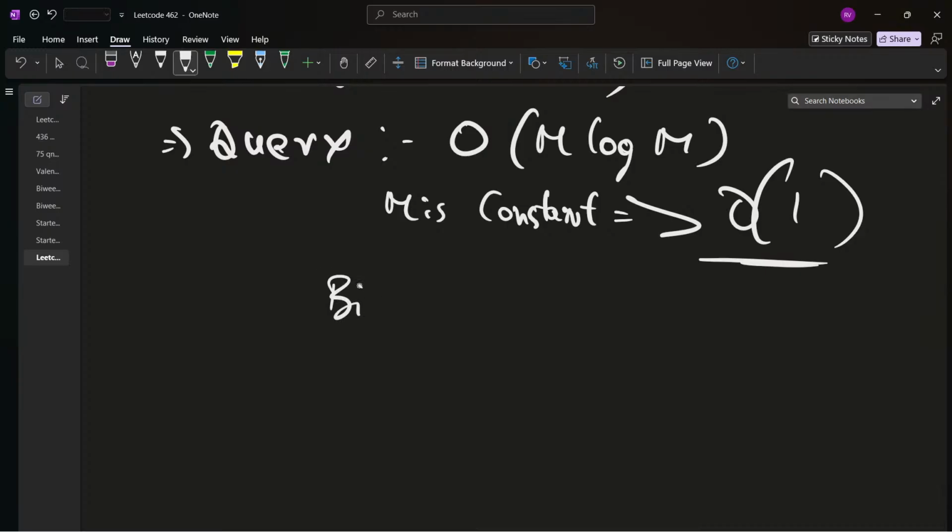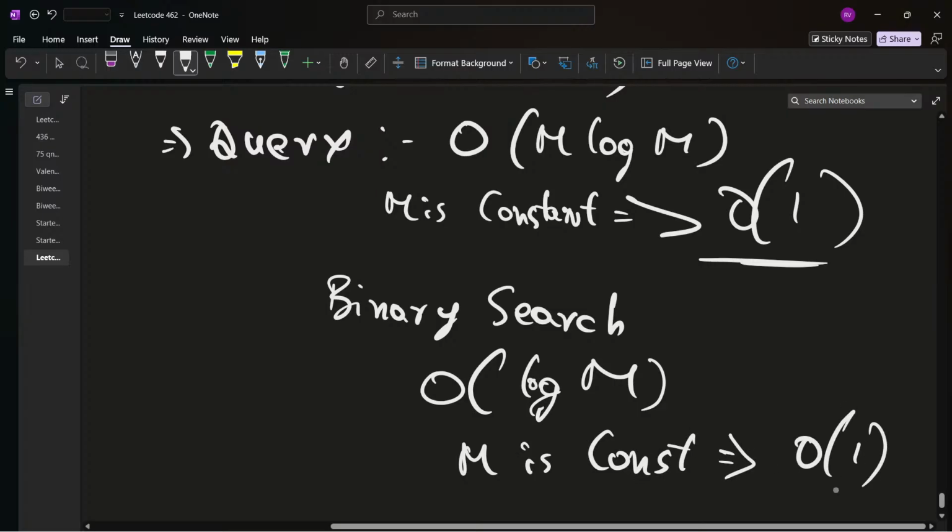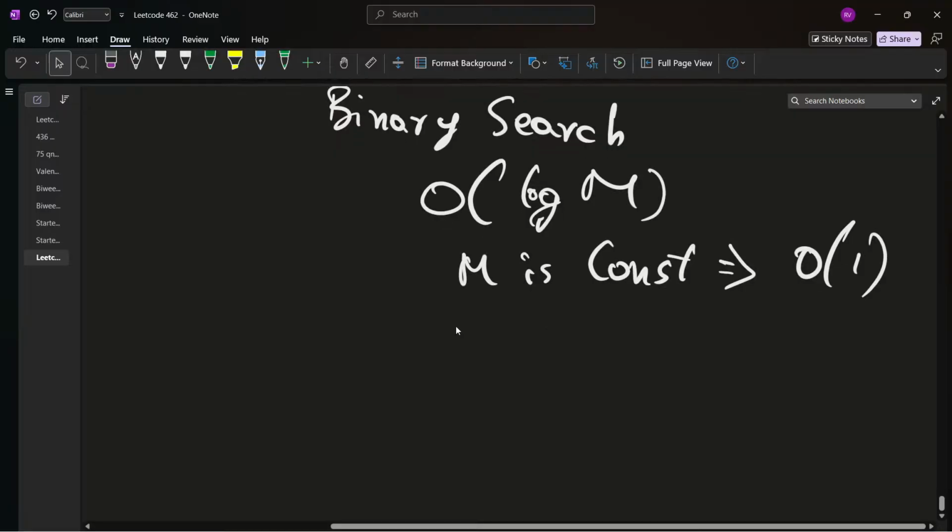Within this query, we have binary search, O of log m. But again, m is constant, which will lead us to O of 1. Now we'll try to generalize all of this.